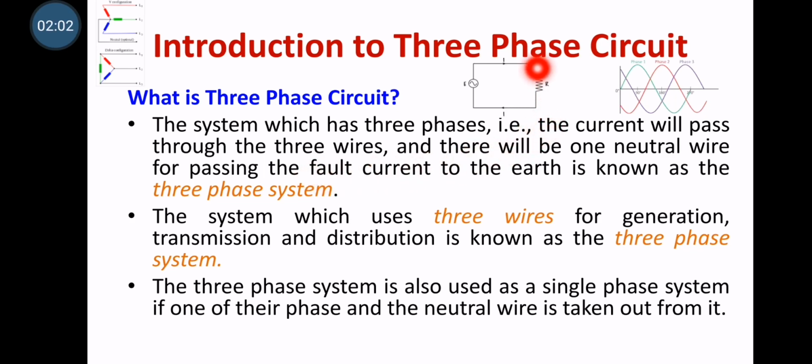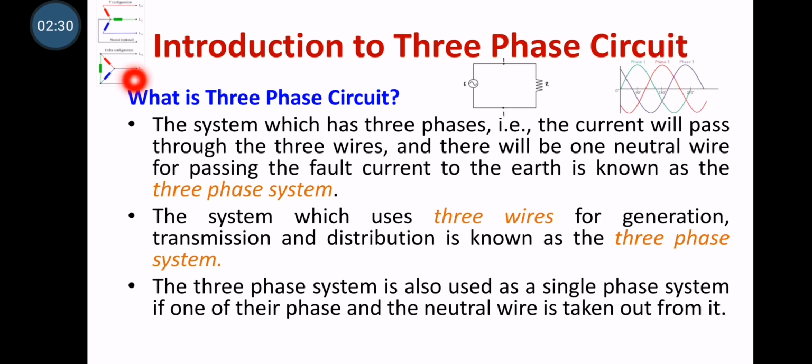As you can see in the diagram which I am pointing out, that is a single phase system. It has phase and neutral. But in the case of a three phase system, you can see R, Y, B and N. The first figure represents star connection and the second figure represents delta connection. In the first case, we have line 1, line 2, line 3 and a neutral. But in the second case, you can see only 3 lines. I will discuss star and delta afterwards.